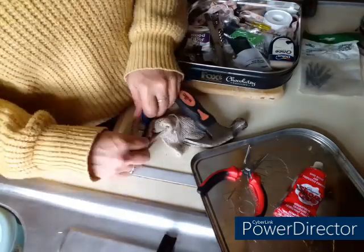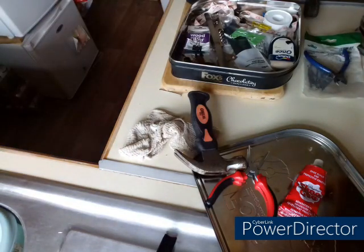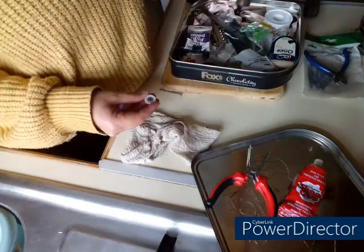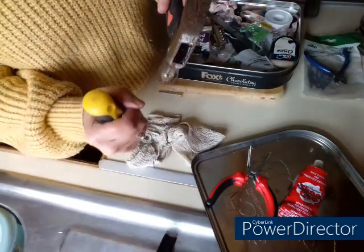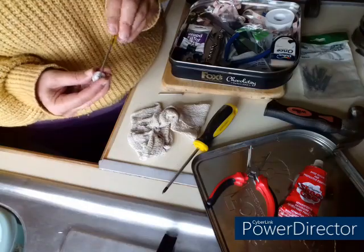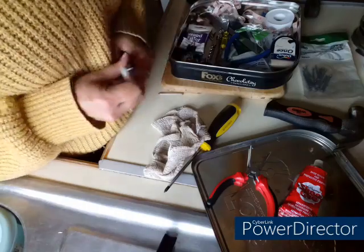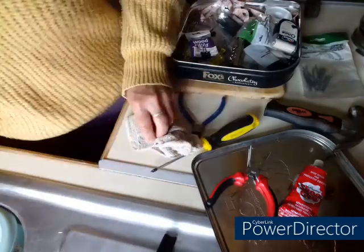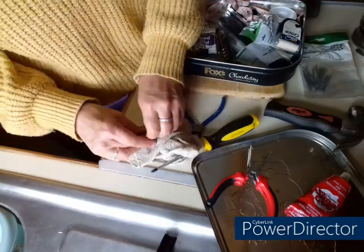I also walked up the road to my local DIY shop to see if I could find something that would be a good replacement for the plastic wheel. But there was nothing there. As you can see, I tried absolutely everything and decided it wasn't worth it in the end because this little bit of metal was not going to come apart at all. But going up the road to the DIY shop did give me a couple of ideas for ways that I could make a replacement, at least short term.